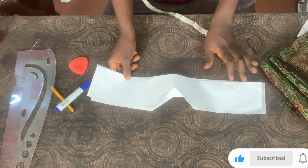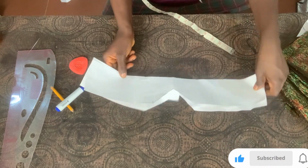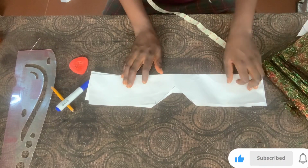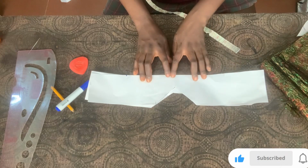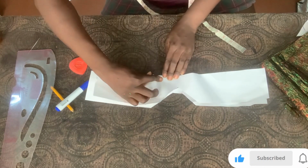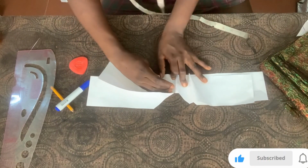Close the shoulder line. Also the two sides. And whatever you have there, you go ahead and gather it to your waist measurement. My waist measurement is 34 plus 2 inches for zipper allowance, that is 36. So I will gather it to my waist measurement this way.